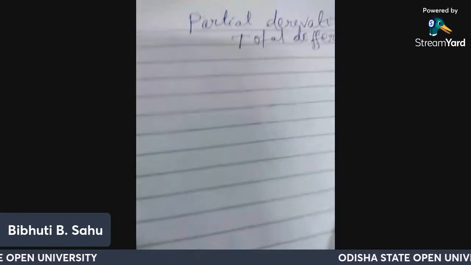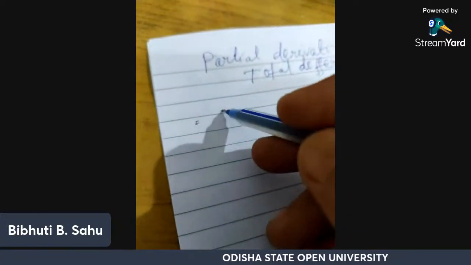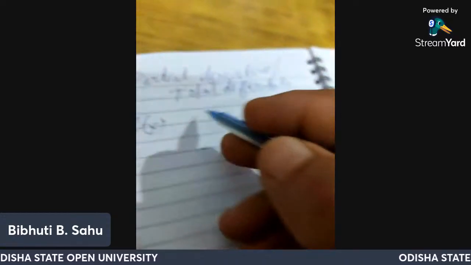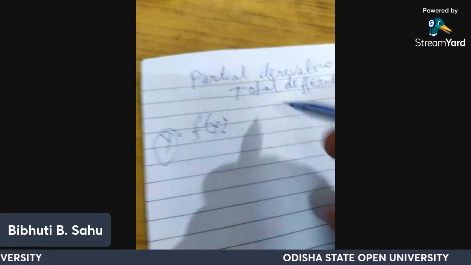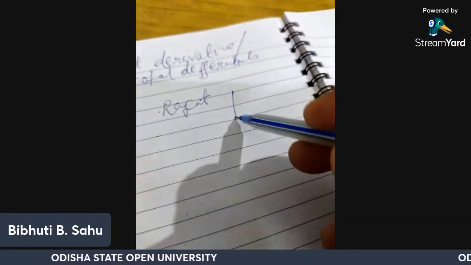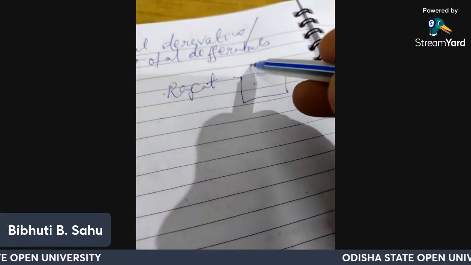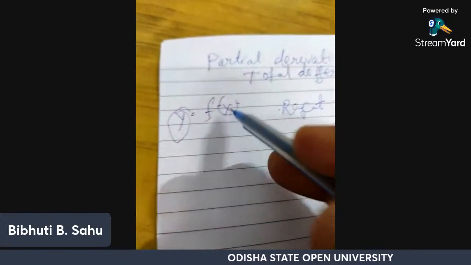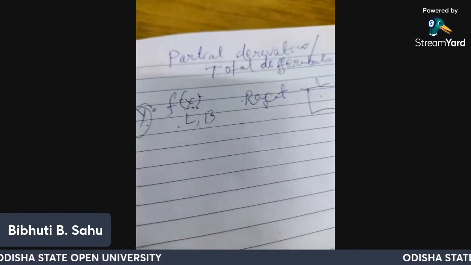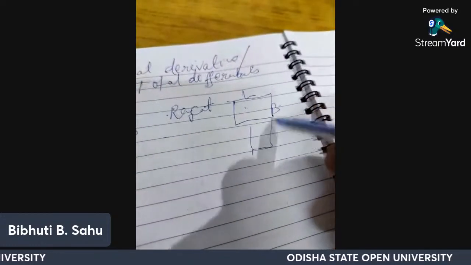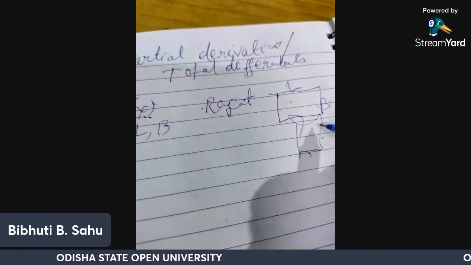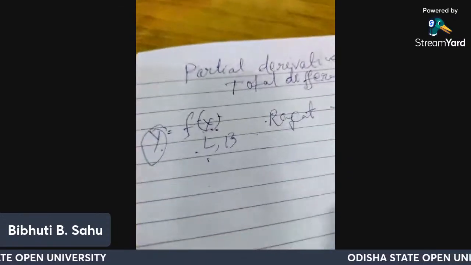So far we have discussed functions related to single variables, Y is equal to a function of X. But now let's take Y as the area of a rectangle. In the rectangle, we have the length and breadth. That means Y is a function of L and B. There are two variables. When we take the volume of a cylinder, then we have pi r square h. There are three variables.